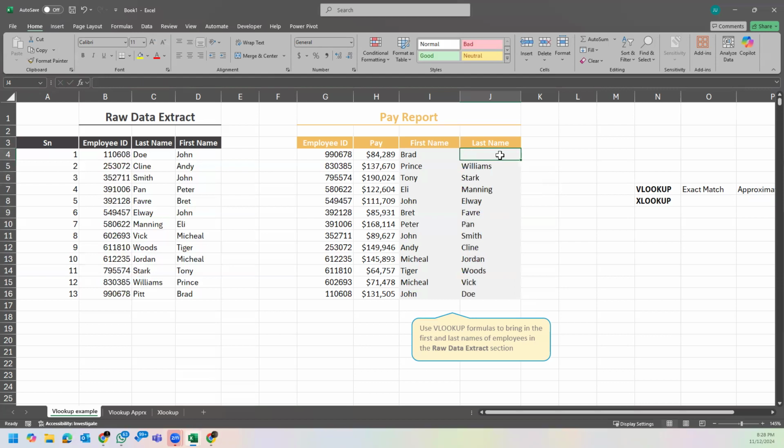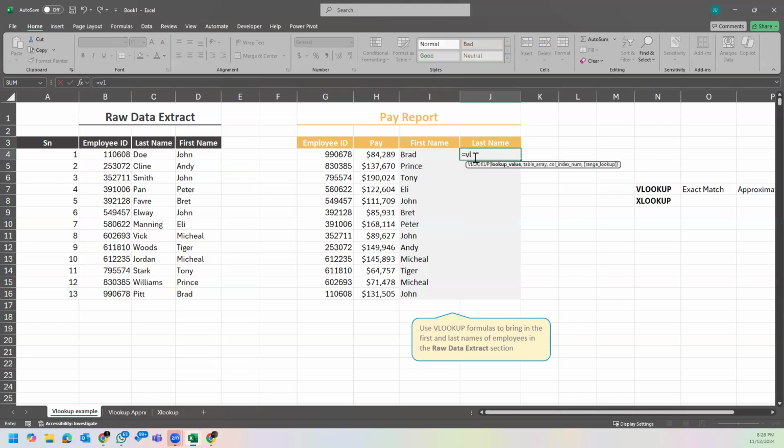So I could easily have done the same thing where I do equal to VLOOKUP, the lookup value, the table array, and then I lock it. Oh, I did that again. Sorry. Equal to VLOOKUP.